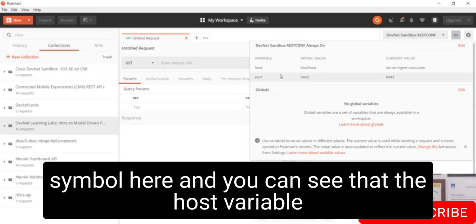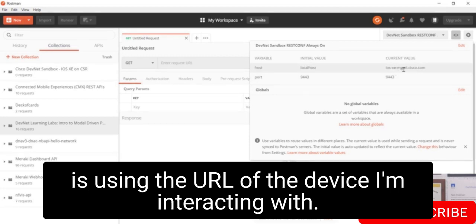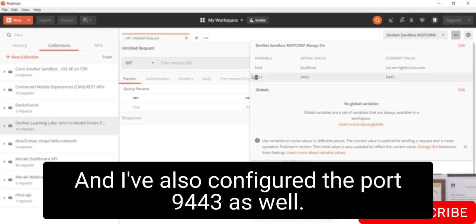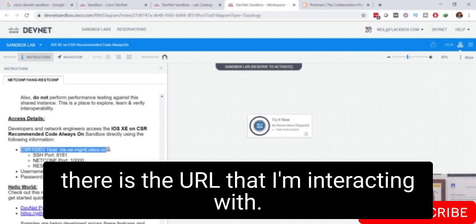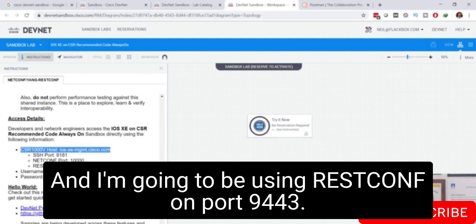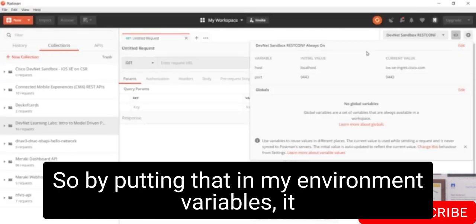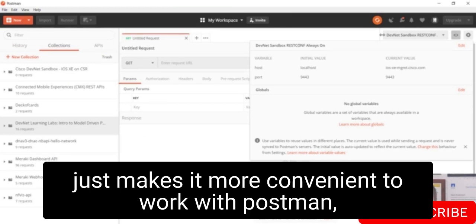And you can see that the host variable is using the URL of the device I'm interacting with. And I've also configured the port 9443 as well. So looking back in the information, you can see there is the URL that I'm interacting with. And I'm going to be using RESTCONF on port 9443. So by putting that in my environment variables, it just makes it more convenient to work with Postman.